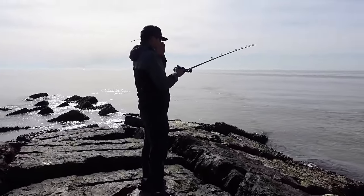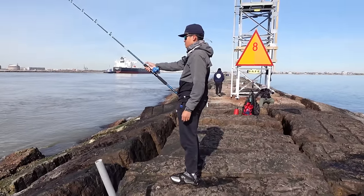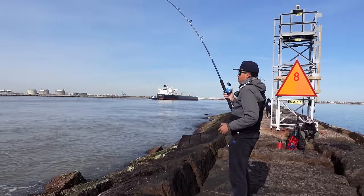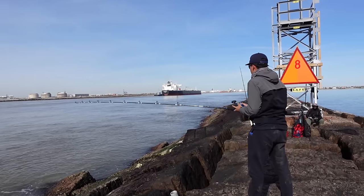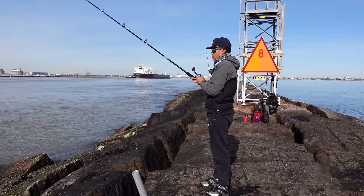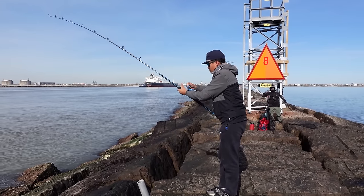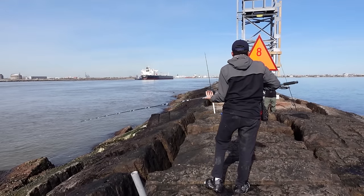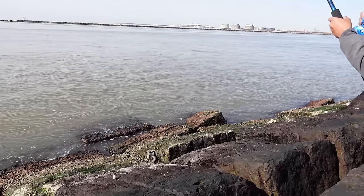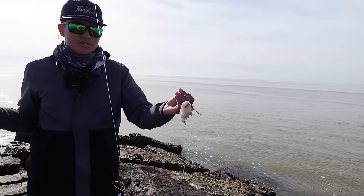What are the odds, right? A boat passes by and I don't know, it probably just moved it, to be honest. I don't think there's a fish. Yeah, it's not. It was the boat. Yeah, probably moved it to the rock. The ship moving their leaders. Bait's still there, but we'll probably just get a new one.